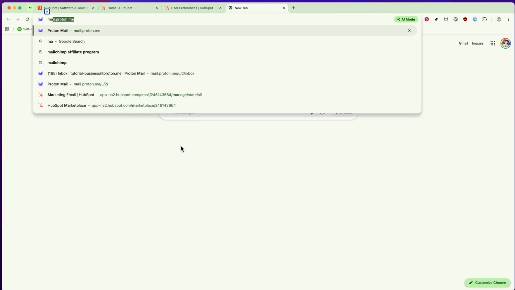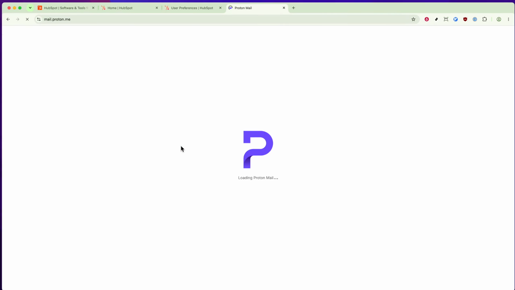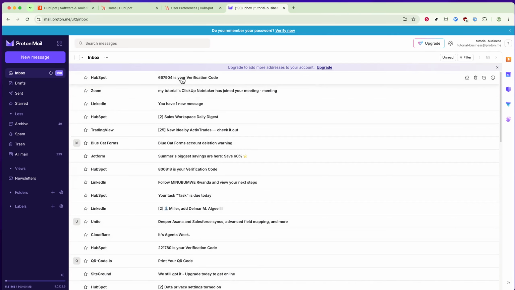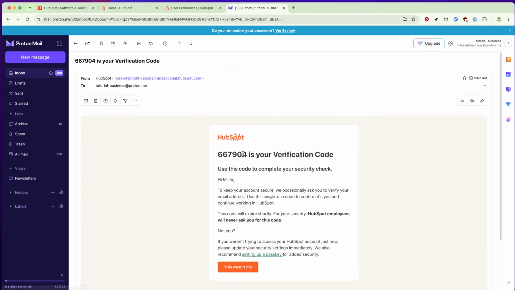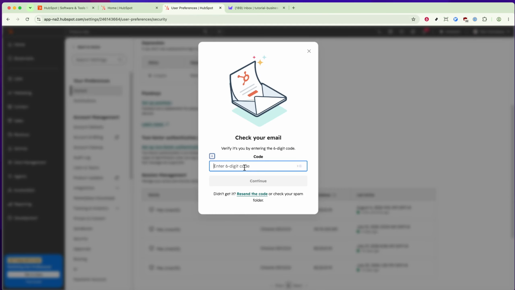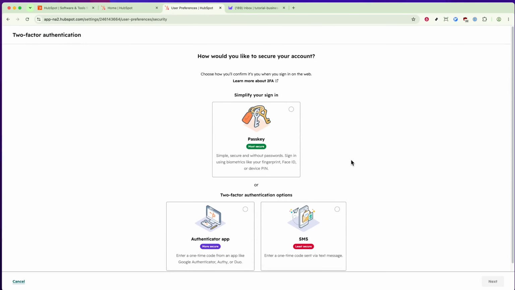Once you've got the Authenticator app ready, follow the instructions provided by HubSpot to link the app to your account. Typically, this involves scanning a QR code with your Authenticator app, which securely connects it to your HubSpot account. If you don't see the QR code right away, don't worry, just carefully follow the on-screen directions to complete this step. After linking the Authenticator app, confirm that the connection was successful.